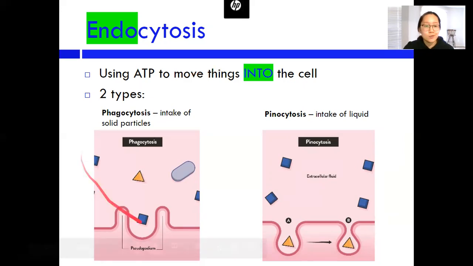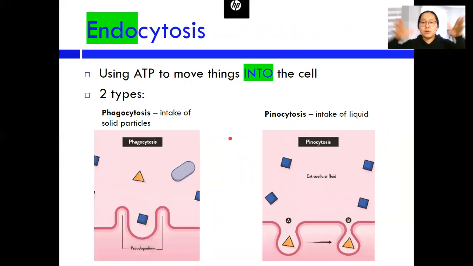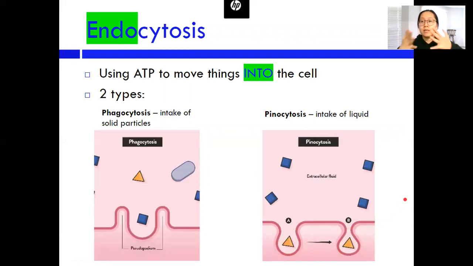So we have phagocytosis as a picture on the left side, which is when cells are eating solid things. So they'll reach out with their two little sections of their cell membrane and they'll grab things and bring them in. And that takes energy because they're actively moving to do it. On the right side, we have pinocytosis, which is the intake of liquid. So if liquid molecules are around, cells will actually let them come into the cell membrane and engulf them inwards. And again, that requires energy because cells are moving to do this. So endocytosis is moving stuff in using energy.